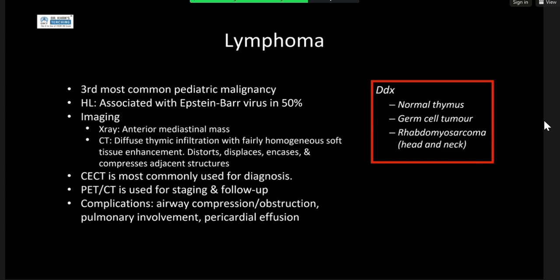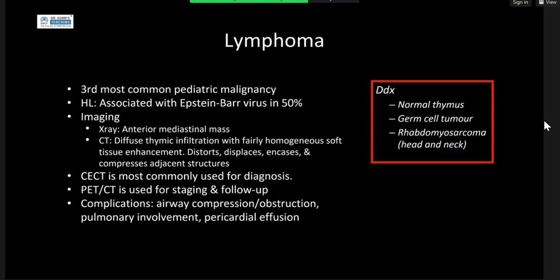Lymphoma is the same as an adult, the way we use CT to diagnose. So we don't really go to MR unless we think that this is not lymphoma. And I think the reason why we didn't think it was the other differentials that you mentioned is because it's quite homogeneous and we didn't think it was particularly vascular, avid vascularity. You use PET and CT for staging and follow-up, your Ann Arbor classification staging, and of course, complications is airway compression. And in fact, I think one of the studies said 40% of patients with mediastinal lymphoma actually present with respiratory symptoms. So just a little bit about lymphoma.